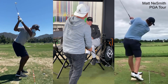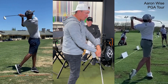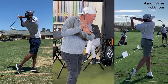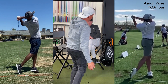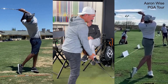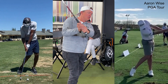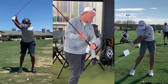Shut and across the line is a very, very difficult place to recover from. So if it's shut and it's going across the line, he's doing his darndest to not hit this thing behind him or hit it over here. So he's doing all he can to slide and get that club to get back shallow, and that's why he struggles with gigantic hooks. I think if he could learn how to get that club motion a little bit better, get the face a little bit better, he won't react so much to that. He'll come down a little bit. He won't slide as much because that club will come down a little bit more on plane.